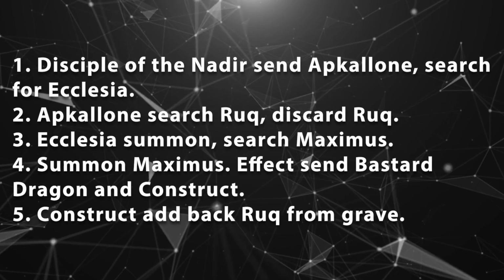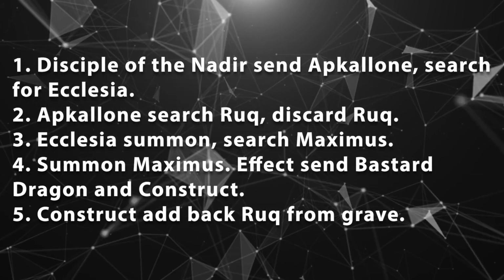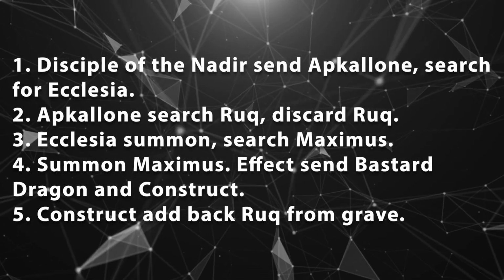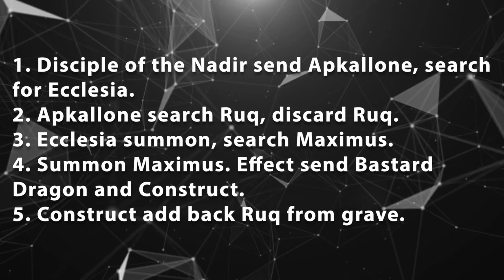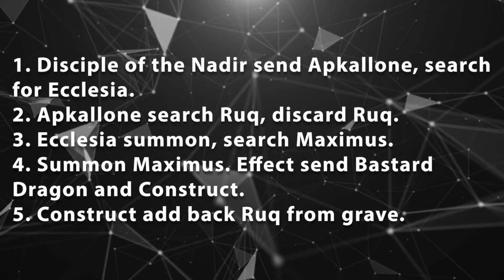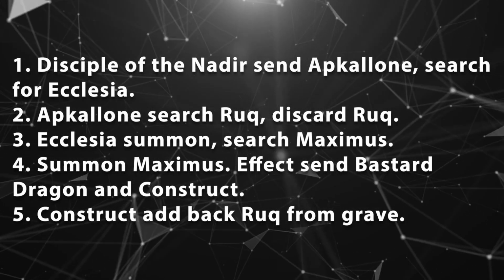Here's your ideal play. You activate Disciple the Nadir and send Apkallone to grave to search your starter monster. Since Apkallone is 2500 attack, that's every good Dragma card. Groovy. Apkallone triggers, searching Uruk. Now you have to discard. This would normally be a drawback, but not here. Pitch Uruk to finish resolving Apkallone.